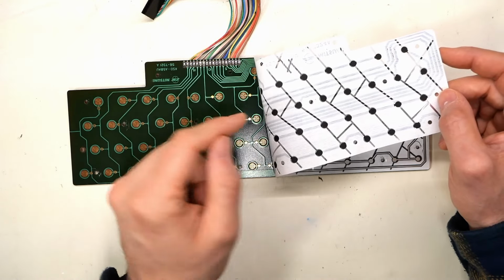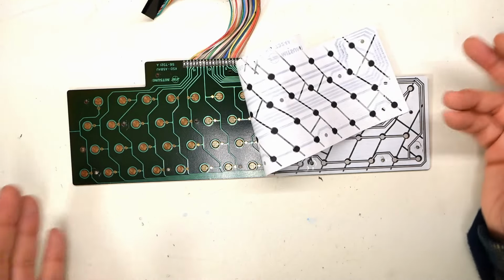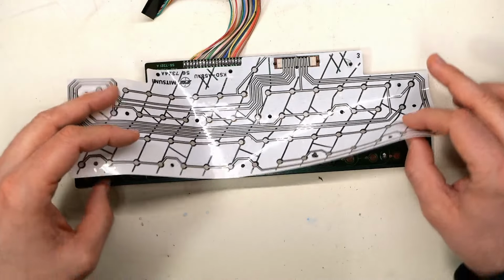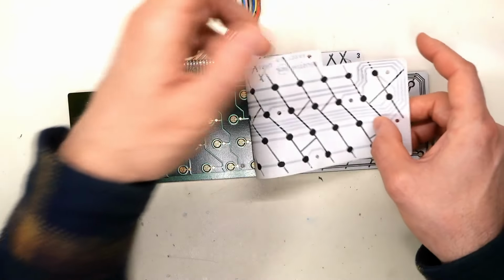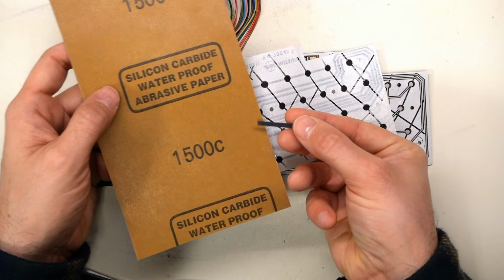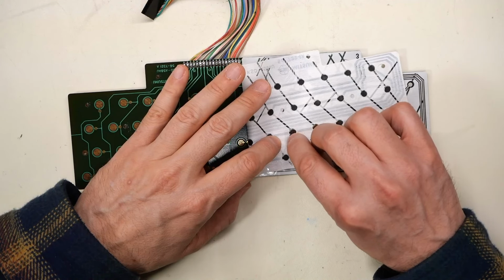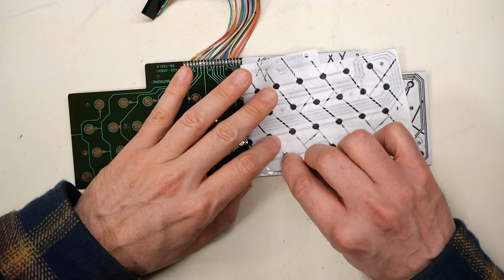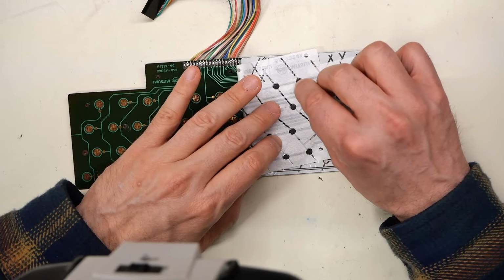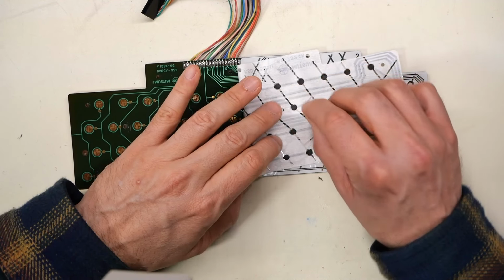In my research, I was reading that people just did a little bit of abrasion on these black spots here that contact this, and that seemed to do the trick. You know, I am skeptical, to be honest. I feel like this entire thing is gonna need to be replaced, but it's worth a try, I guess. All right, I grabbed some 1500 grit sandpaper here. I just cut a tiny little strip. One post I was reading about this said that it was the fact that it gets stuck down and can't slide around at all. And that's actually why it's not working, because there has to be a little bit of give in the plastic when you push down on it with the key.